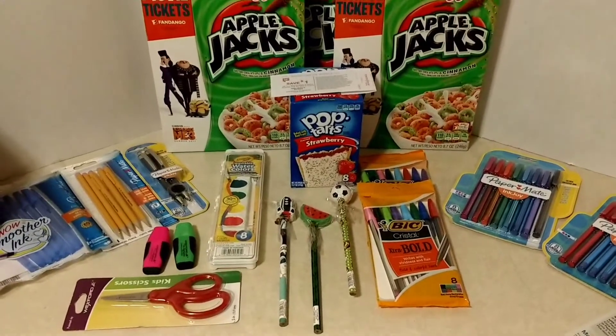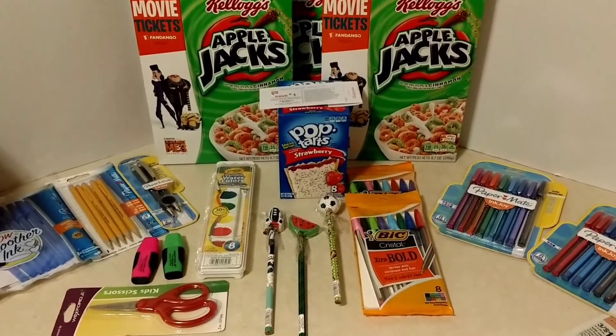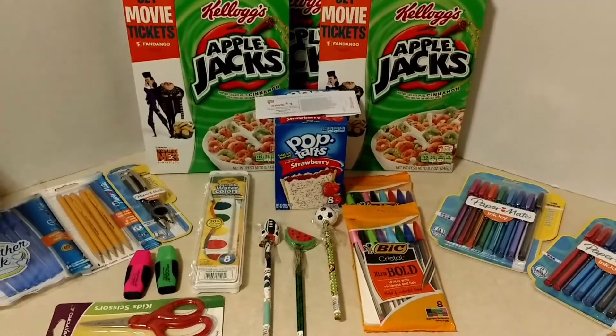So make sure you're checking these deals out — whether it's buy one get one free backpacks, about a dollar for cereals, almost free or up to 29-cent school supplies, or that bonus 99-cent deal. There are some great back-to-school deals at Walgreens right now. I hope you're scoring some too! It's Joe Tinker hanging out at Walgreens — for more great deals like these, check us out at cuckooforcoupons.com.